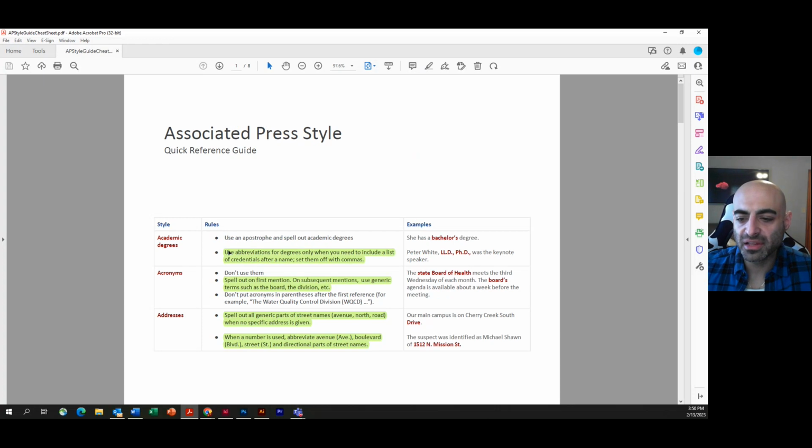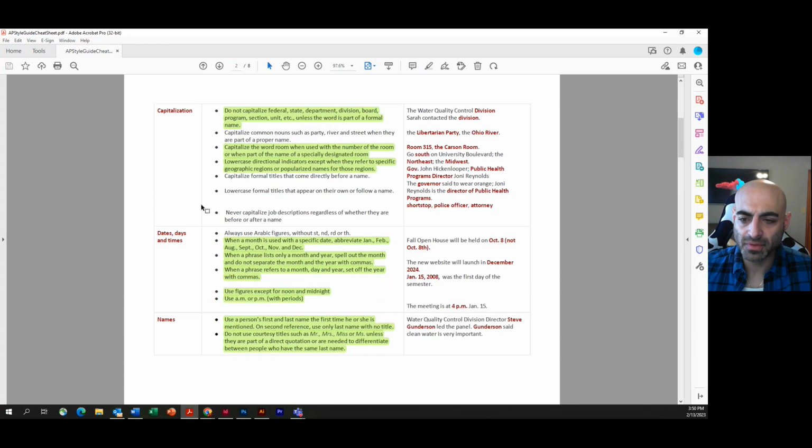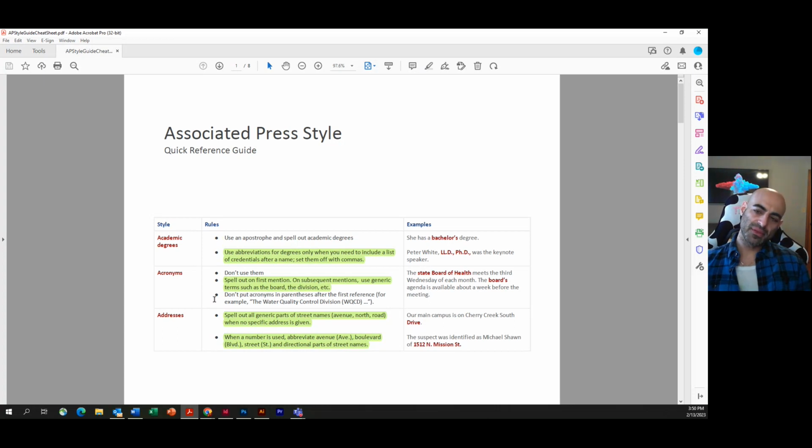So what I did in this document, I highlighted things in green that might be probably the most important from a document like this. This is only 8 pages, so that's why I call it a cheat sheet. If you look for an AP style book and buy it, usually they're like 20 bucks, and I'm not asking you guys to buy it. They're like over 200 pages, and they have indexes and table of contents and everything else. But from my experience, I have not had to go into too much of that with AP styling. I just went with the basics.